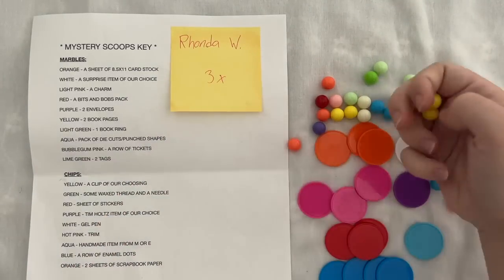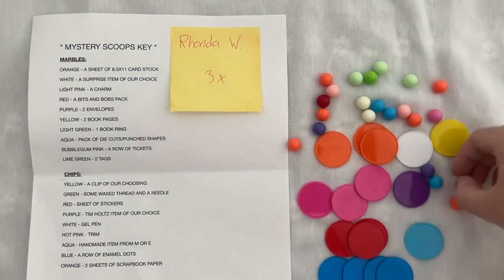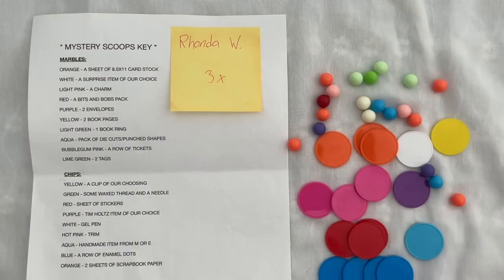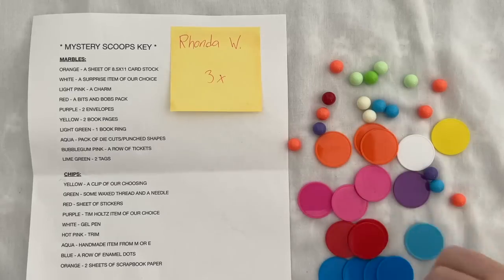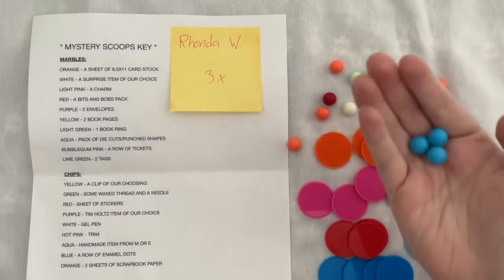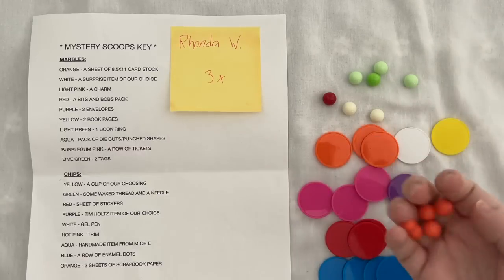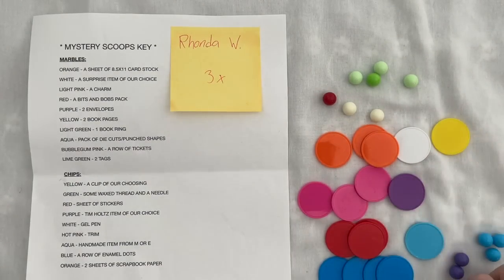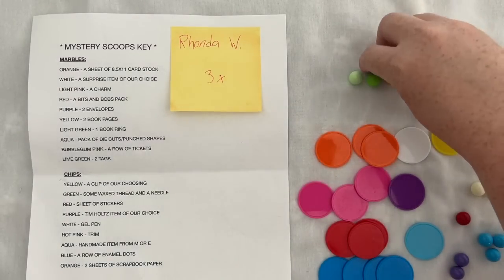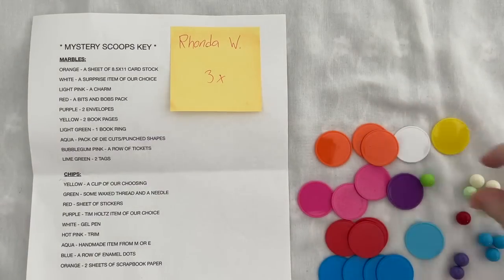And then you got 1, 2, 3, 4, 5 yellow marbles. 1, 2 hot pink marbles, or bubblegum, you can say whatever. 2 light pink marbles. 2 purple marbles. 3 blue marbles. 1, 2, 3, 4, 5 orange marbles. Oh wait, no, 6. There we go. I missed that one. 1 red, 2 white, and then you got 3 light green marbles and 1 lime marble. We'll be right back to see what you got.